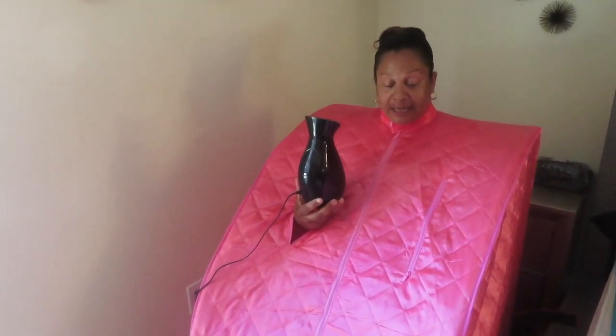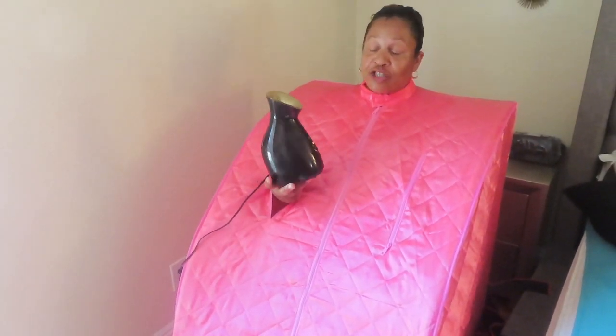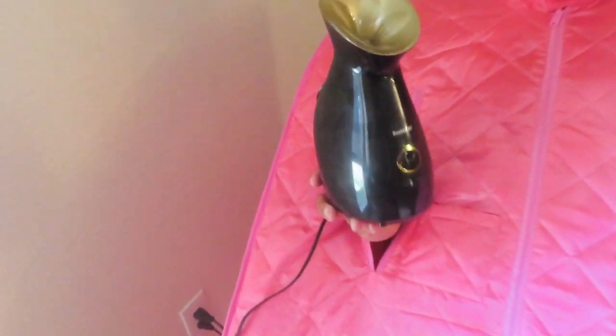All right, you guys, so we made it home. I'm in my sauna. It's getting hot up in here. I also wanted to show you guys this new thing that I got. It's a face steamer. I got this from Amazon for $39.99.